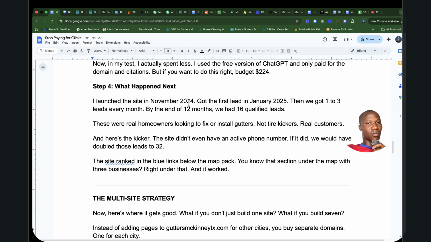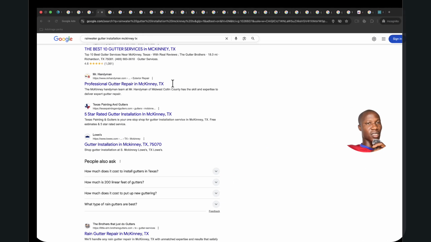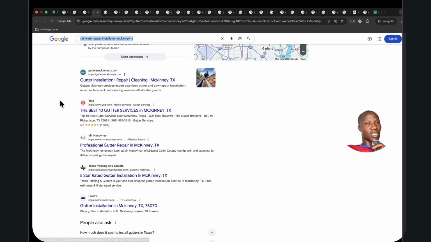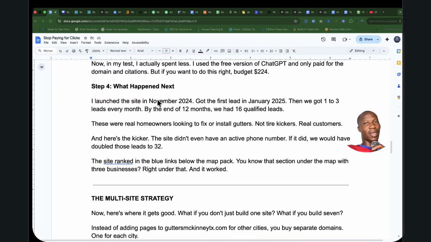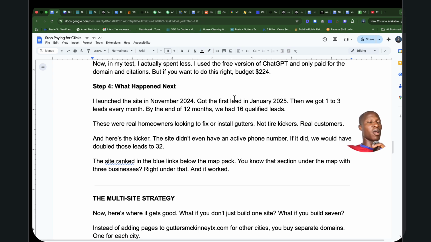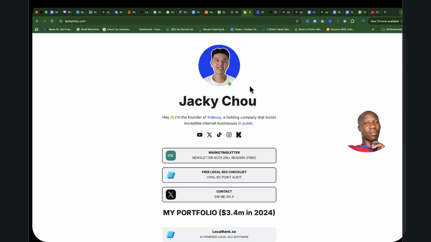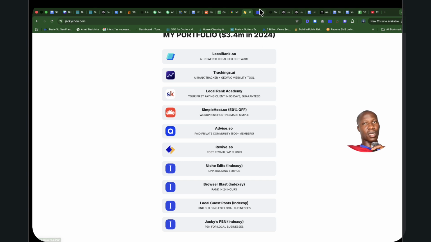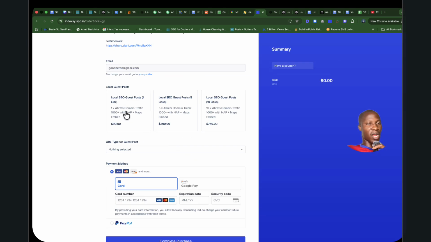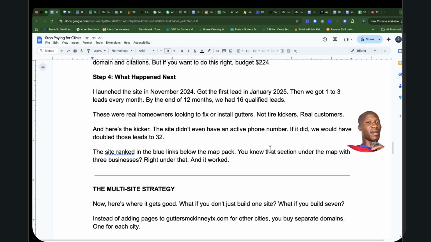So if you want to ramp up such that for most of the keywords that are being searched, you appear number 1, you want to build backlinks. Like you want to build high authority links. You want high authority websites mentioning your website. And how you can do this? You can do this from my mentor's link, Jackie Chow, shout out to him. He does everything local SEO, and he's got a very good pricing for guest posts that you can buy for $90 a pop. So that's something you also want to have in order for you to guarantee those keywords ranking on the top of Google.